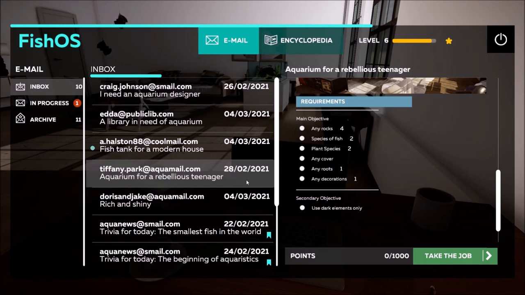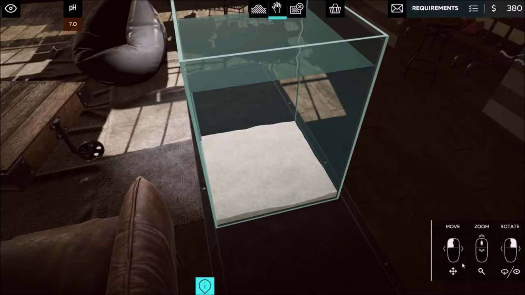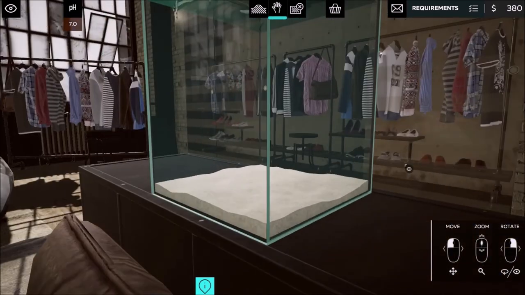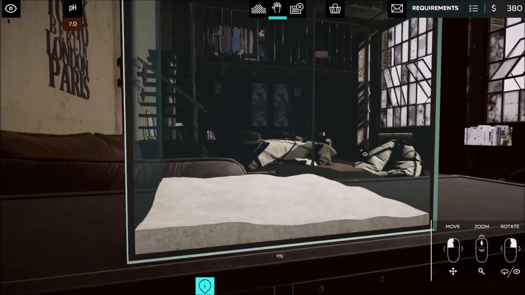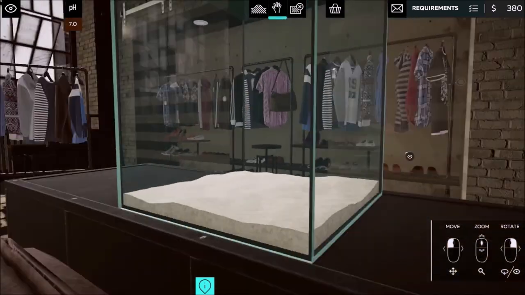So, that sounds like an easy one. Tank. I thought you live in an attic, as if you're a werewolf. So it looks like, doesn't it? Some werewolf.